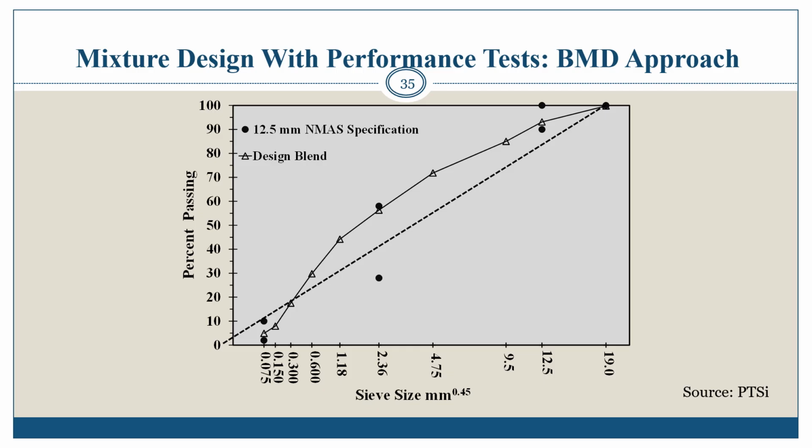While SMA and OGFC mixtures may be somewhat more favorable to GTR because the gradations are more open, allowing for easier incorporation of GTR into the mixture matrix, SMA and OGFC are especially surface mixtures, with limited use compared to DGA. As I said, DGA is used in surface, binder, and base. DGA, or dense graded mixture, could offer the greatest opportunity for increased use of GTR modified binders and reuse of old or discarded tires.